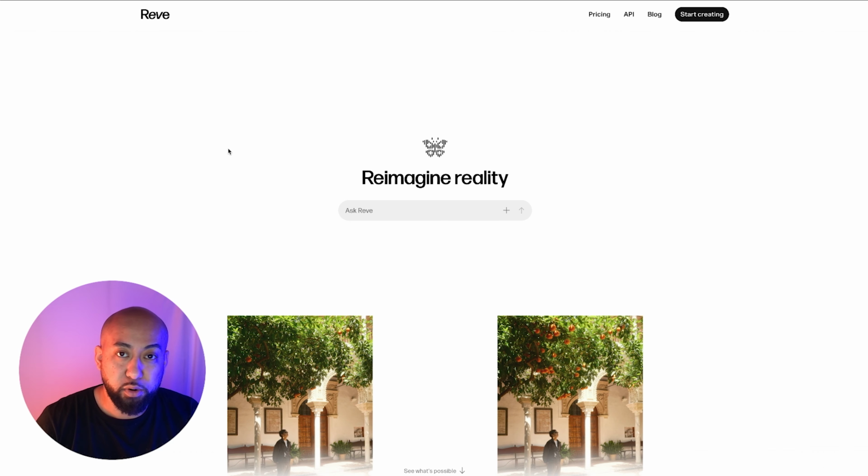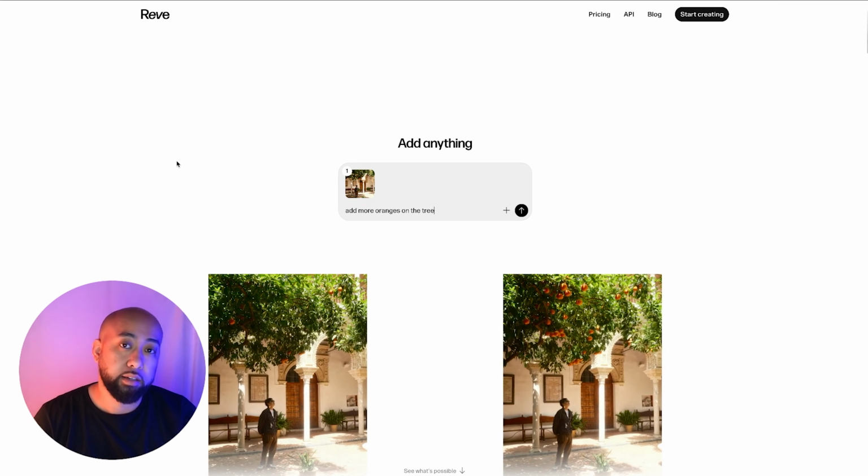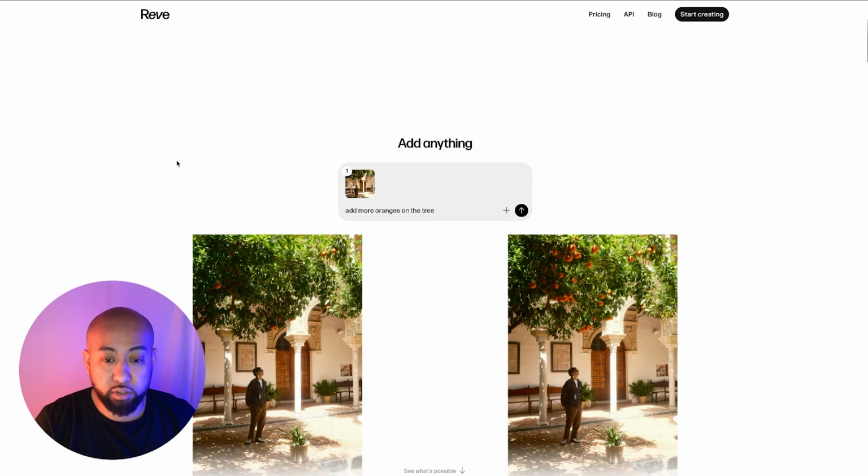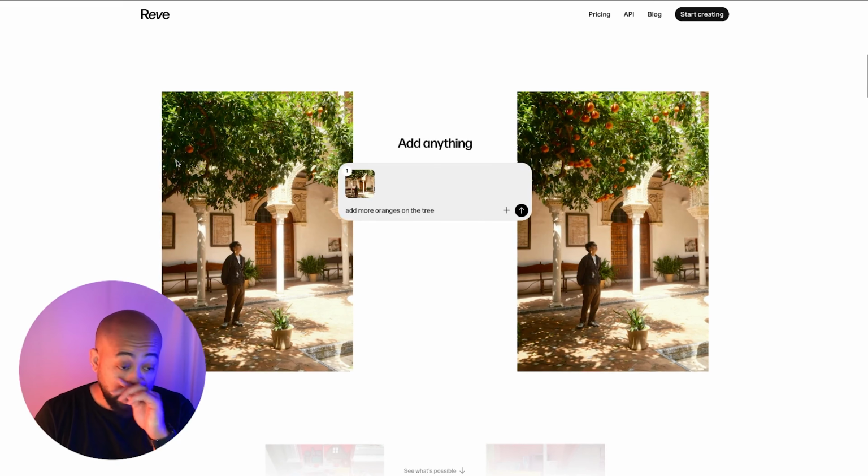All right, guys. So this is REVE, and it's a multi-model AI tool, which means it can do a couple things all in one place. So it also has an AI agent, much like LeVart. LeVart has an AI agent where it can actually help you assist on designing something or creating an image or a video, things like that. And so this one kind of reminds me of that, but it's a pretty amazing tool. Played around with it a little bit.